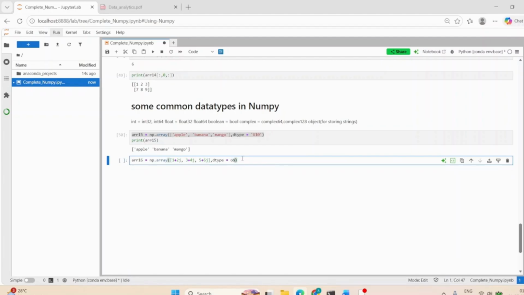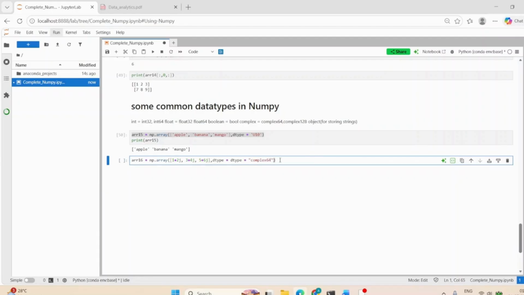No, sorry, I will give, because it is a complex data type, so I need to give complex64 or complex128, right? So I will give complex64, suppose. Okay.